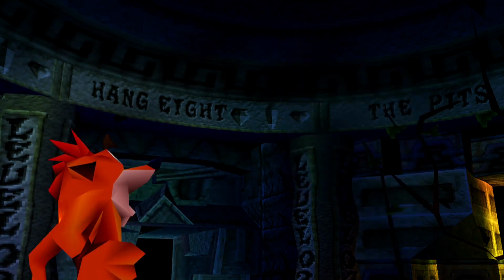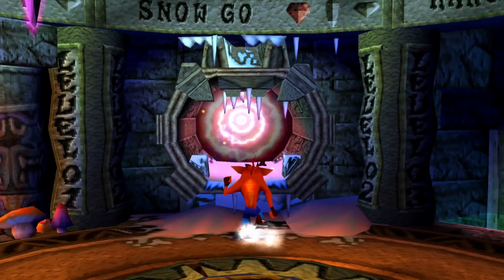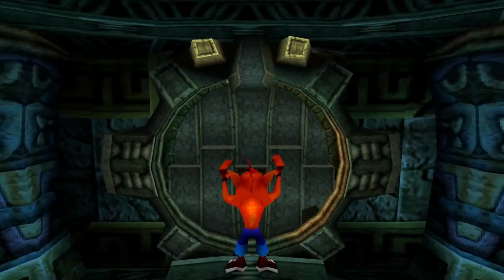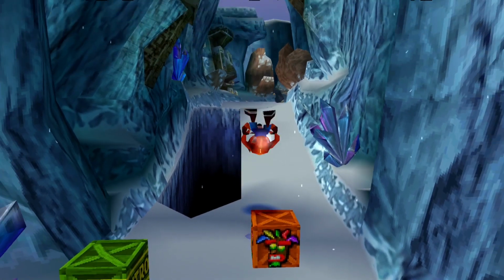Are you there, Crash? Okay, so basically, yeah, Cortex wants us to go and get all the crystals for totally not evil reasons. And Coco is probably just wondering, hey, where's Crash with that laptop battery I asked for at this point, probably like an hour ago. So into the next level we go, Snow Go.